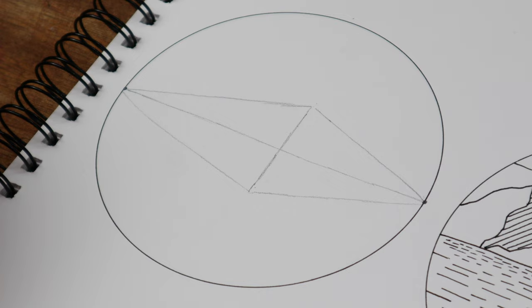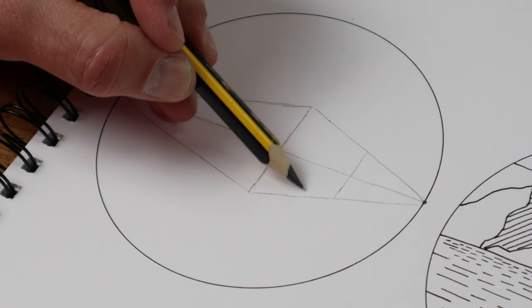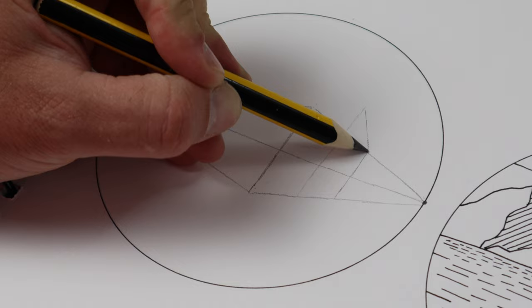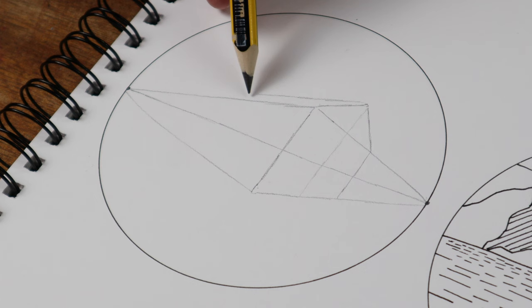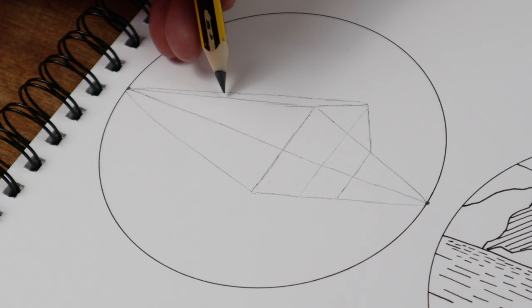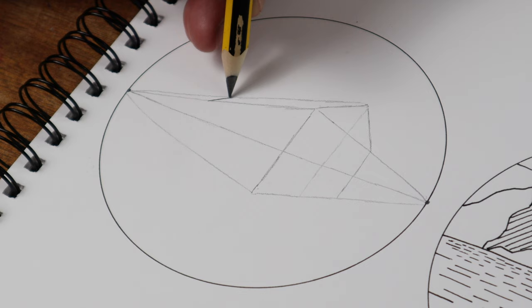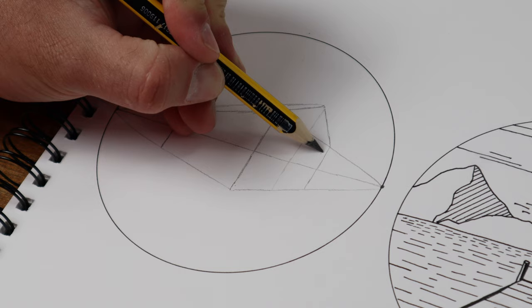Use a vertical line to make a box and stick a triangle on top. Join the top of the triangle to the furthest vanishing point. Add another diagonal line and a vertical line and you have yourself a barn. Or stick some windows on it and you can have a house or any building for that matter.